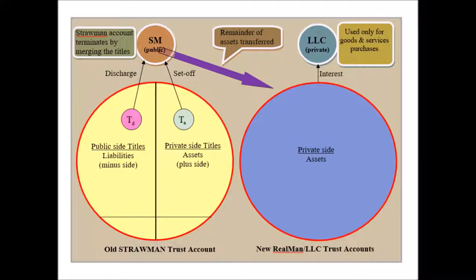So if we drew a circle, say in the middle of a paper, about a 6-inch circle, we drew a vertical line right down the center of it, split it in half. And on the left side is really the public side, the minus side, where the liability is. And on the right side is the asset side or the private side. Now, I would draw a horizontal line at the bottom of the circle straight across. And now what you have is the traditional upside-down T account, which is nothing more than a ledger under accounting, where you have assets on the right and you have liabilities on the left.